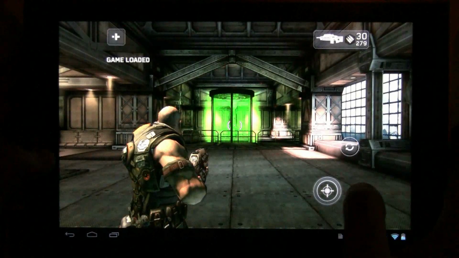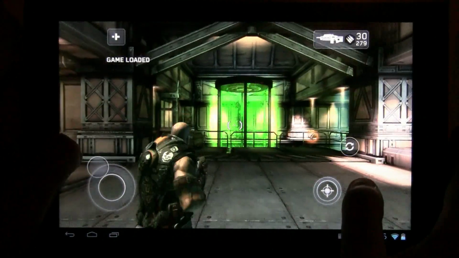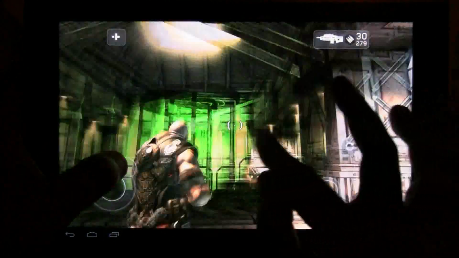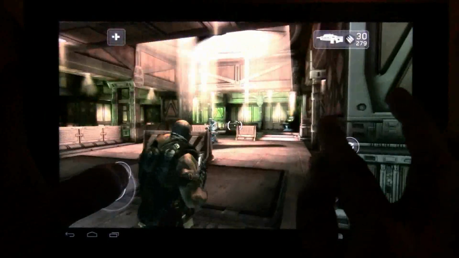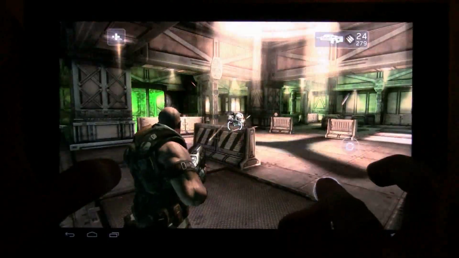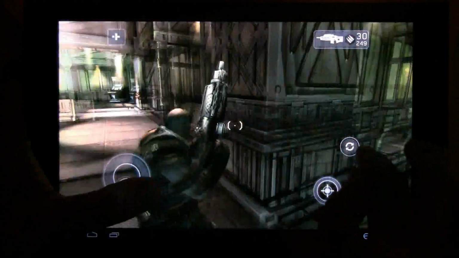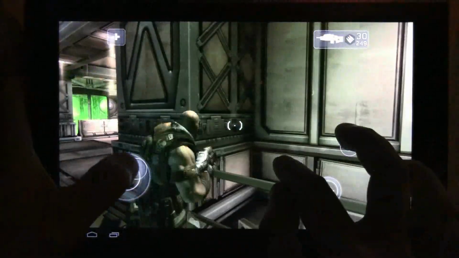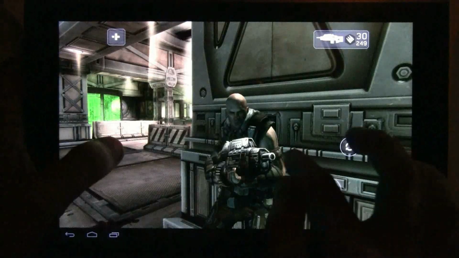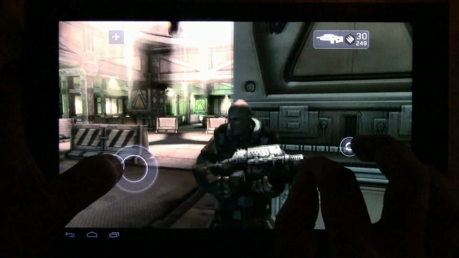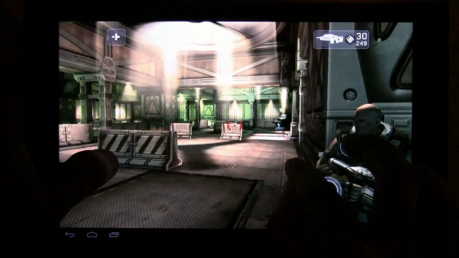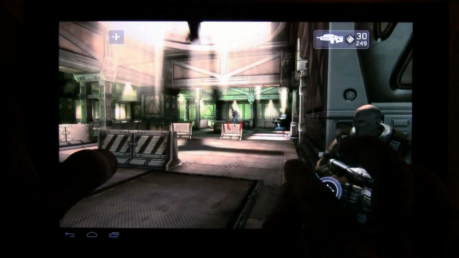So here we are. Look at this. Well, it's not super smooth, but it works. Okay, duck and cover. Let's see if we can get this fella here.